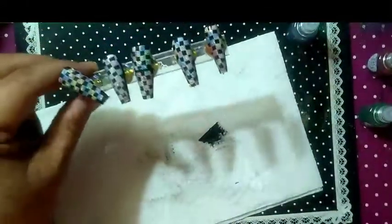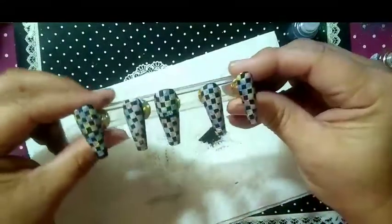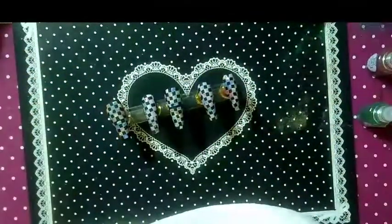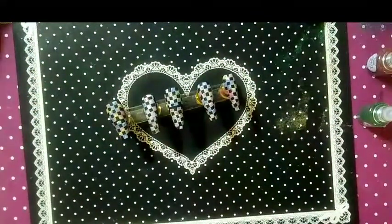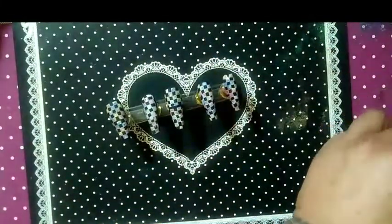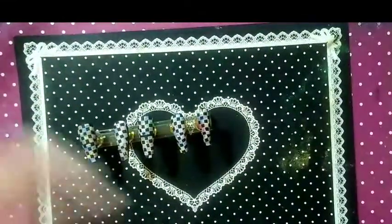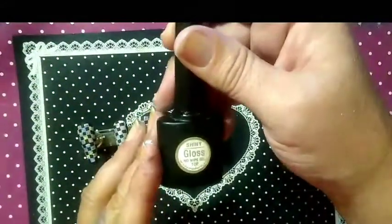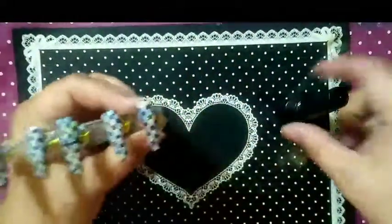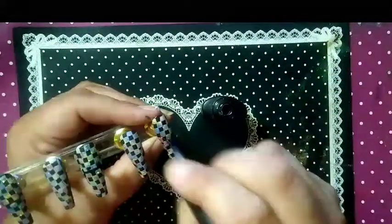There we go. Look how beautiful that is. These turned out just gorgeous. I'm very pleased. What are we gonna do? We're gonna top coat. I am going to use a shiny glossy top coat by SheModern. I was gonna put some bling on here, but there's no room, you really wouldn't see it.